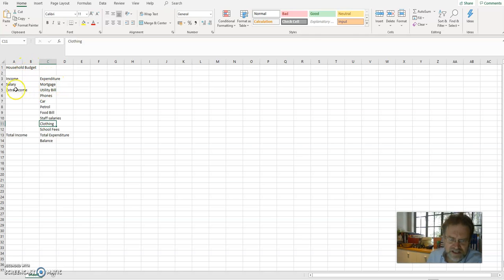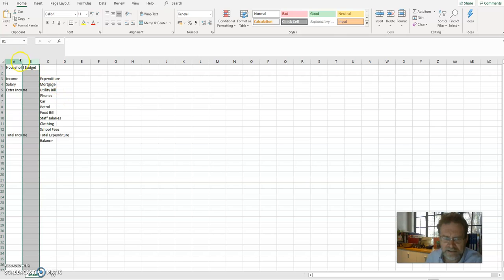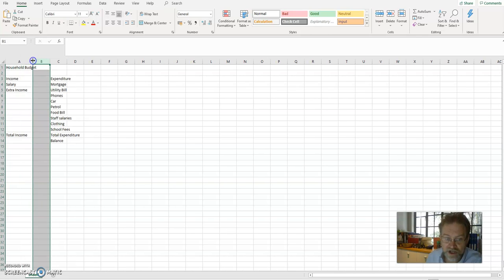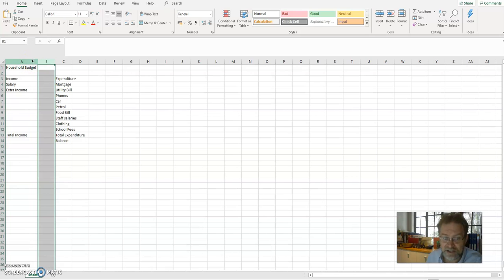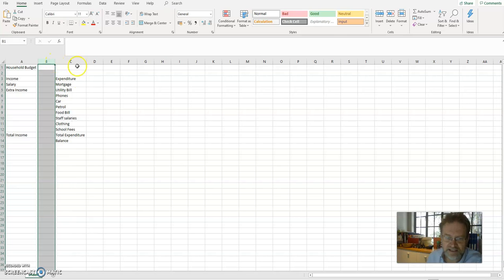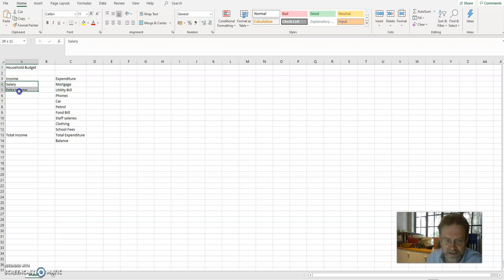One of the first things you'll notice, it's a little bit squashed, so that extra income is encroaching in that field over there. So if you want to make a column wider, you just take your mouse, you go between the A and the B there, until you see the line with the arrows going to both sides, and then you just drag it across. Alternatively, if you double click on that line, it bounces into the correct size. And I can do the same here between C and D. The whole idea here is that here are the labels, and here is going to be the figures. That's where the numbers are going to go.